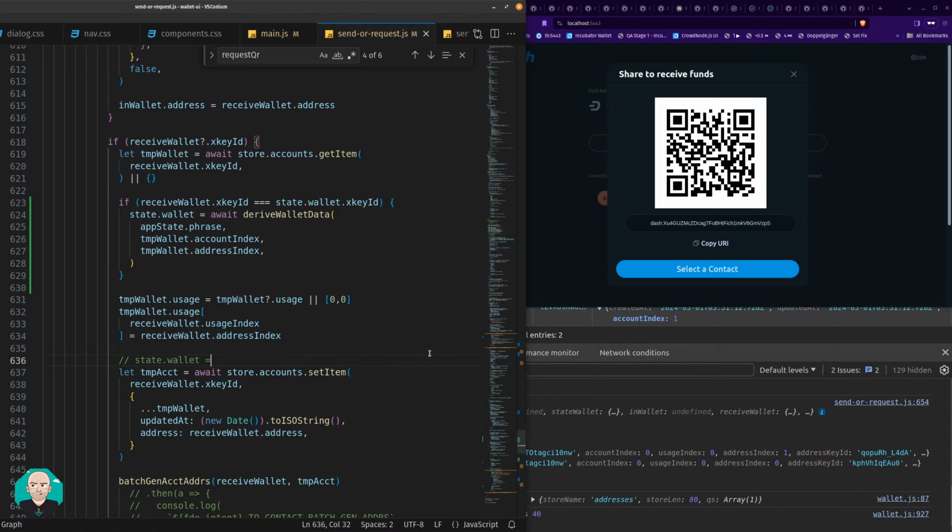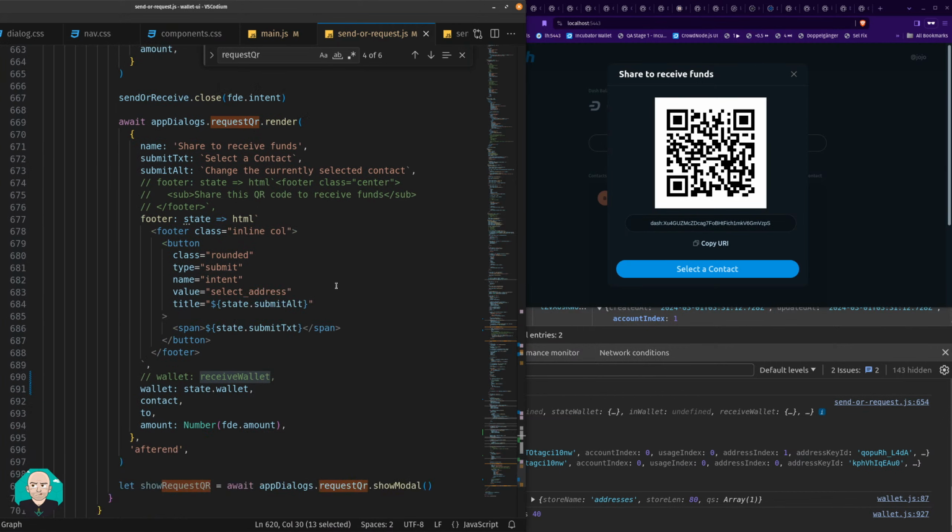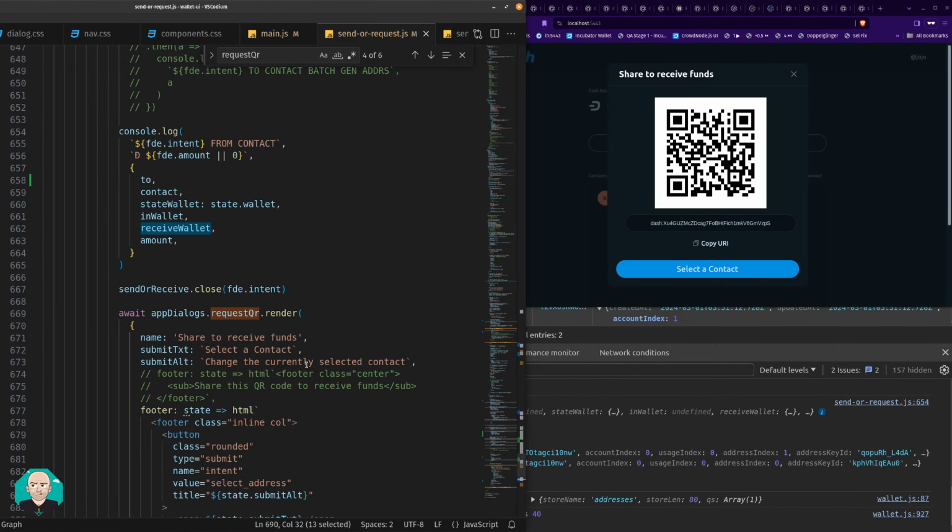The reason I was thinking that would work with this stuff is, hmm. Let's see. Maybe I will do this. Receive wallet. So if we do it like that, we actually pass in the receive wallet.